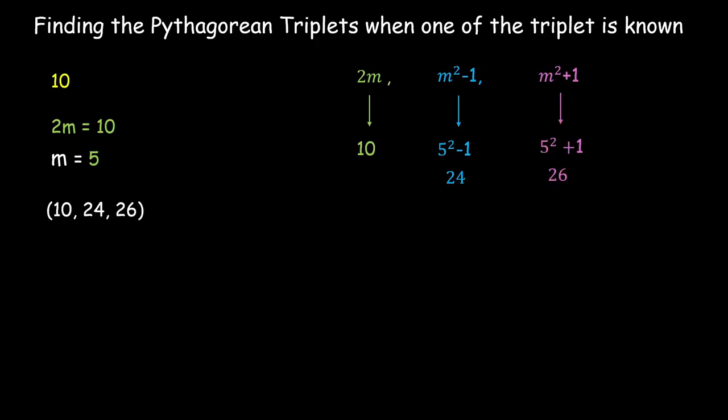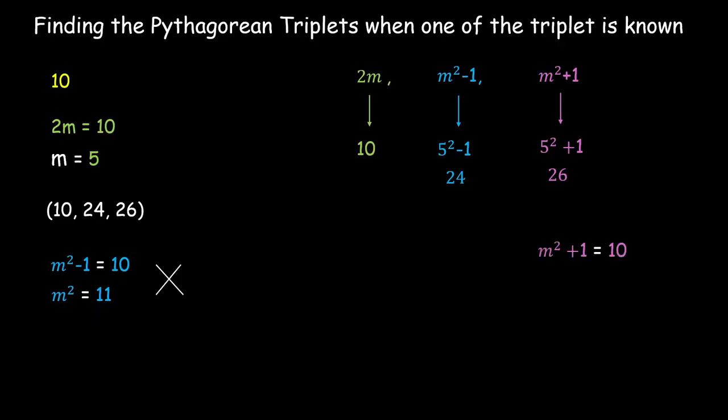Now, you must be wondering, since 10 is actually one of these and we do not know which one of these it is, so why did we not put it equal to m square minus 1? We can. Let's try it. If I put m square minus 1 equal to 10, I'll get m square equal to 11. But 11 is not a perfect square. So, this will give me an m which will not be an integer, right? So, I'll have to ignore this. I'll have to cancel this out. Now, let us put it equal to m square plus 1.